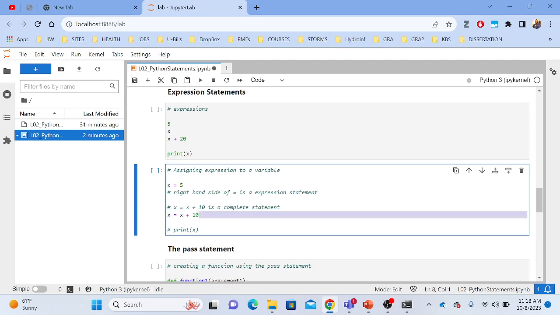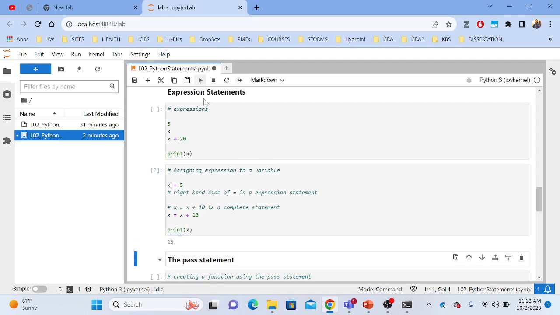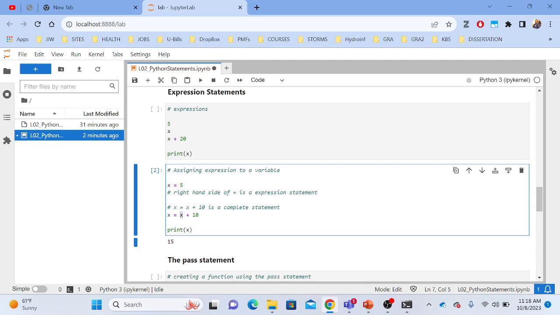Now this is very tricky, and this is very important that I mention that in Python, when we have defined x earlier, that's the x equal to x plus 10. It means we are saying add 10 to x itself. So let's see how Python interprets it, and let's try to run this code and see. Python knows it's 15 because Python knows that x is 5 and we're adding 10 to x itself. So the new x is going to be 15 there.